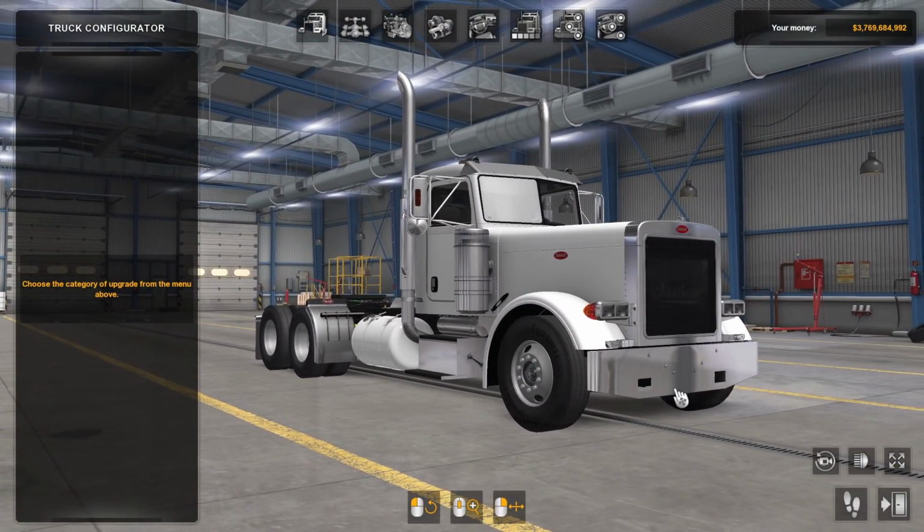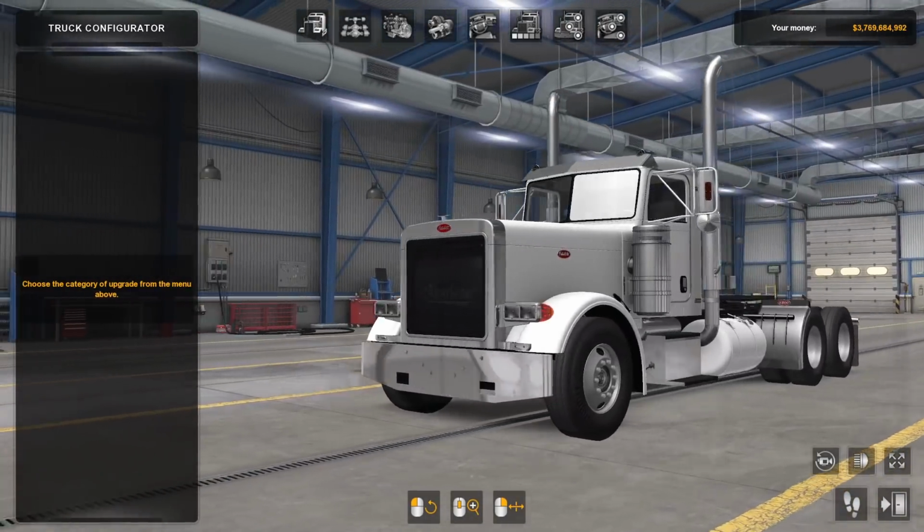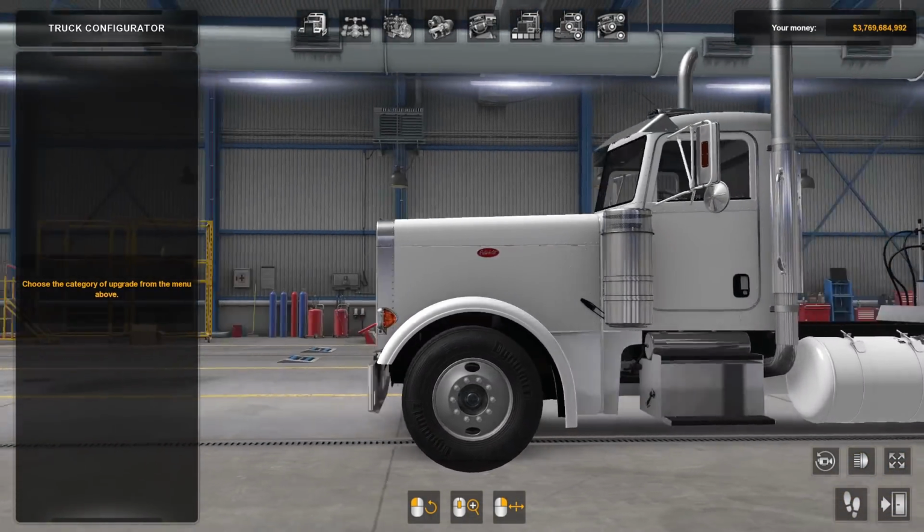So we have Dom's 379, Dom's Chrome and Diesel Shop. This is his 379 Peterbilt. It's a beautiful truck. Obviously, right now it's pretty bland, but we are going to do some really cool things with this.